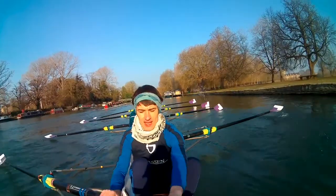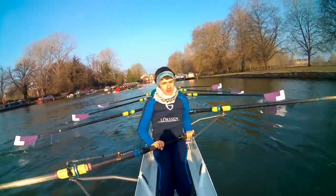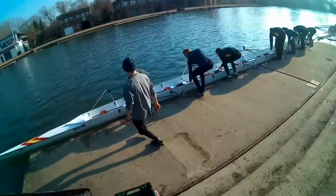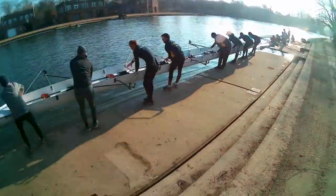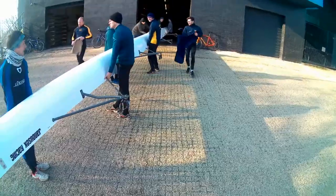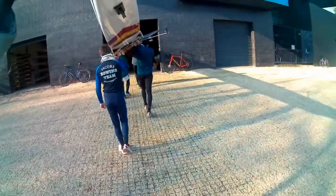And wind it down. Wind it down. Wind it down. Okay, so we closed up by about half a length, and then they held it on. Okay. Lifting on two. One, two. Go. Lower. And then away. Yeah, so ten times lower, and then keep it at this height, okay?